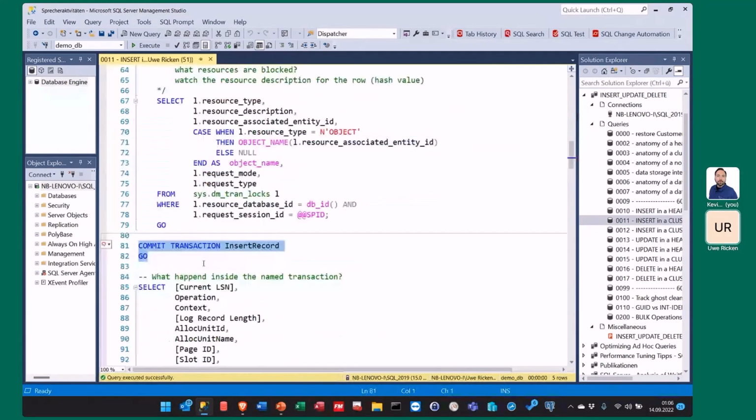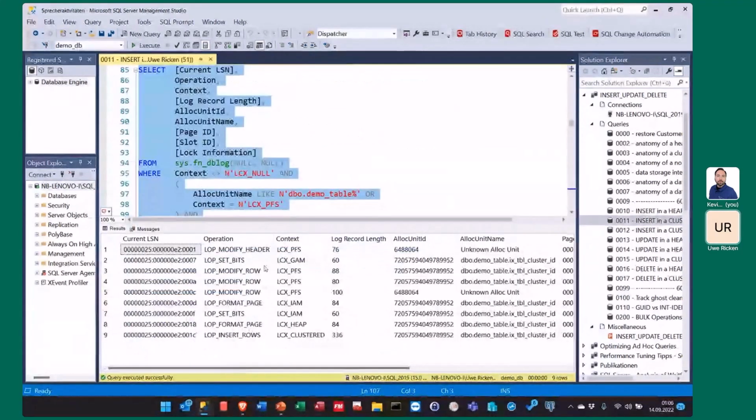Let's see what SQL Server was doing here, and you see immediately the difference. Again, it's the same: we create our street, then we register our IAM and our first page in the PFS. This is an internal thing. Then we create our IAM, we record our first house in our IAM, we create our house, and here comes the difference. We insert our row, but we do not go to the PFS page to record the filling level of my page. It is not necessary in a clustered index.